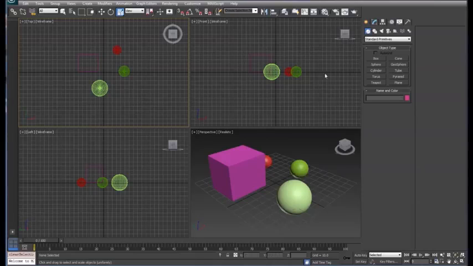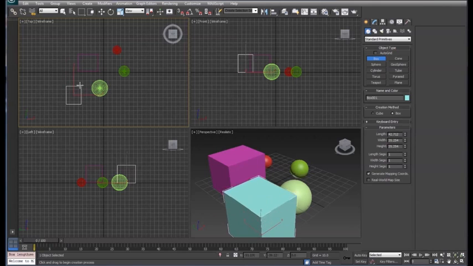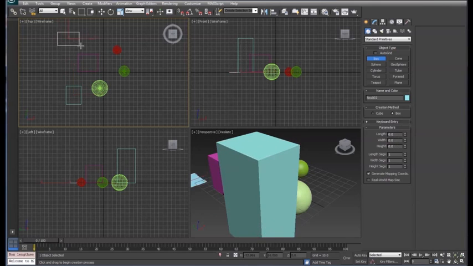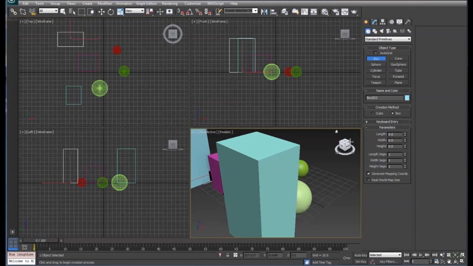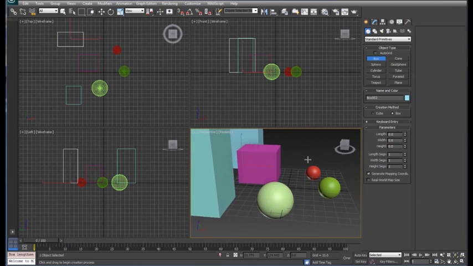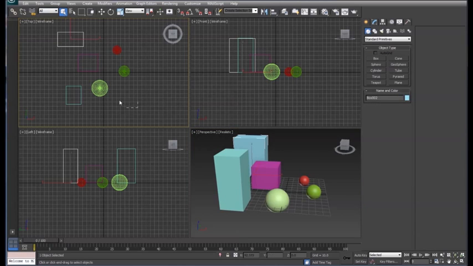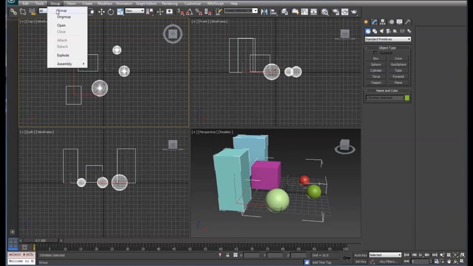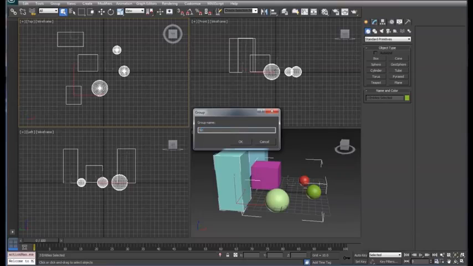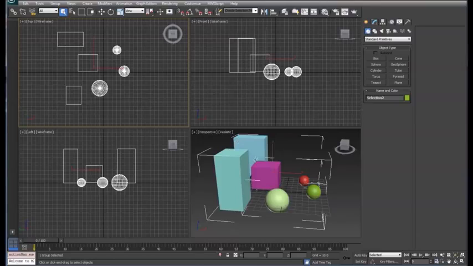The other thing about groups is they can actually be nested. So if we were to have another few objects in our scene, we can group our original group with a new group. So for instance, if we grouped all of these together, we can group, call this Selection 2, and now we have 2 groups. Actually, we have one big group and one group within that group.